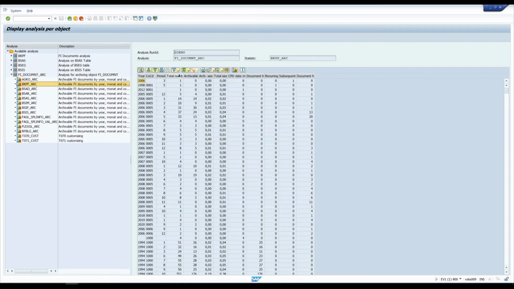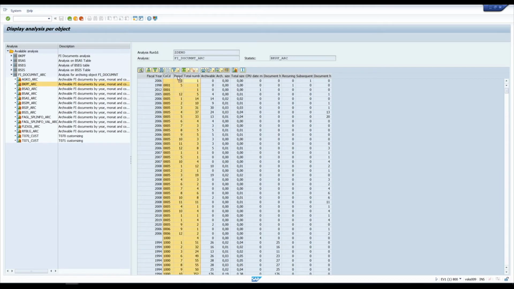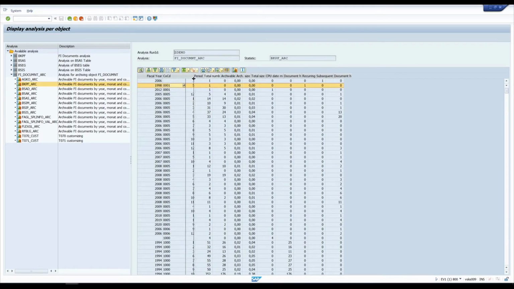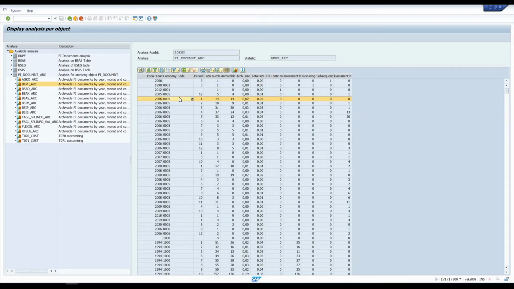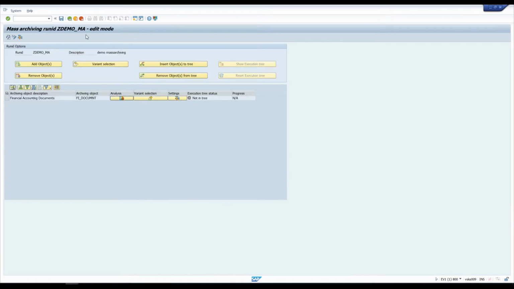If we select one, you can see the distribution through year, period, company code, how many objects can be archived, and what is the space saving potential. If we go back, we can check the variants that will be executed.